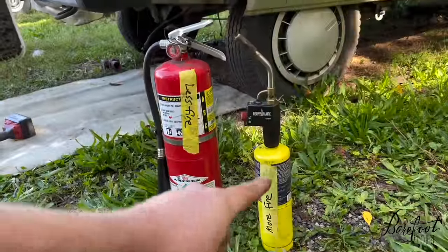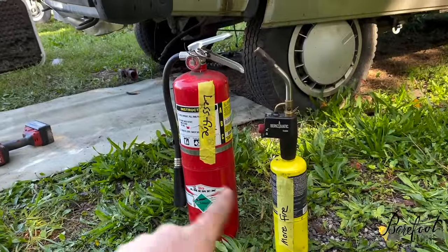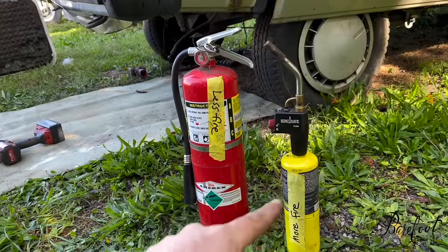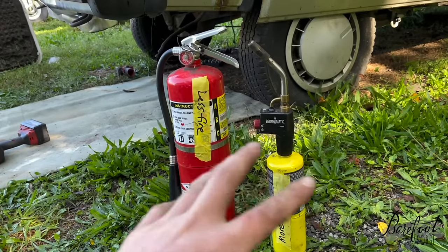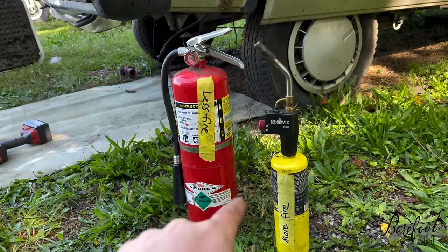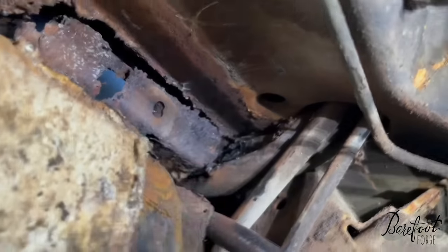It's time to heat it up. We're gonna start with our more fire, and we might need our less fire, but this should work. The gas tank is completely drained. It's been draining for a month. There is no gas at all. Let's do it. The bolt is out.